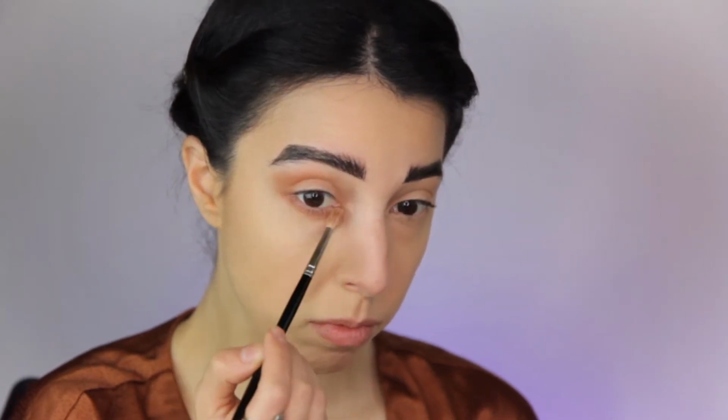I'm using one of the most boring shades in the palette to start off this look. As you can see, I'm creating a really diffused, smoky, tan kind of wing, just getting the basic shape. And I'm using the tannish, lighter matte shade in the palette to go over the corner of my eye into the outer socket and all along the outer edges, building up a little bit of nice transitional color there.